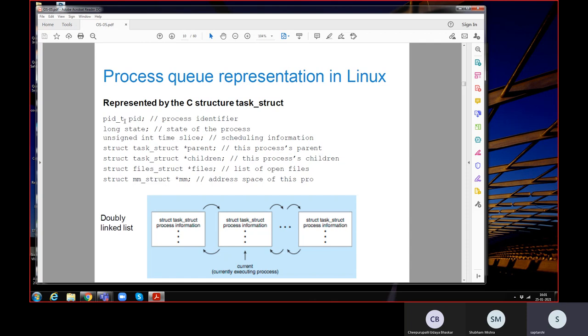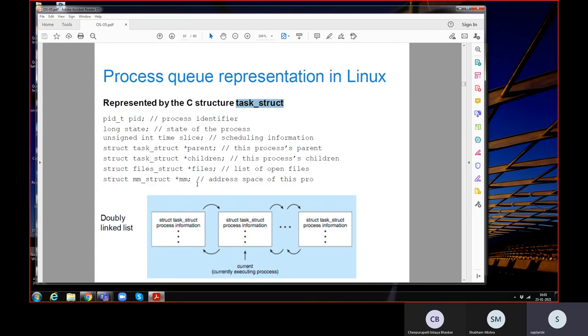So this structure has fields like the process ID, the state of the process, then many other different things which would possibly make more sense as we go ahead in today's lecture. Things like parent, children, etc. Then you see open files. So your process may already have opened a few files. That should be remembered. So all these things are stored by the kernel in the PCB. And if we talk in terms of the data structure, there is a C structure called task struct, which contains the PCB of our process.